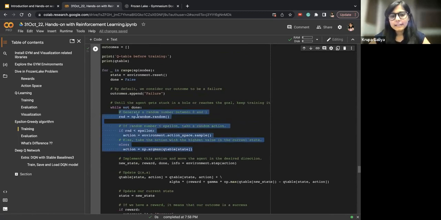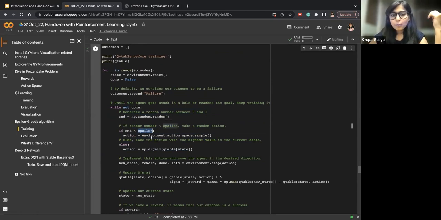First, it takes a random number, between 0 and 1. We have already imported random. And epsilon at first is very high, so we take exploration because it's a new environment, and we try to explore more and more. In the previous case, once we got the higher value, we would stop.